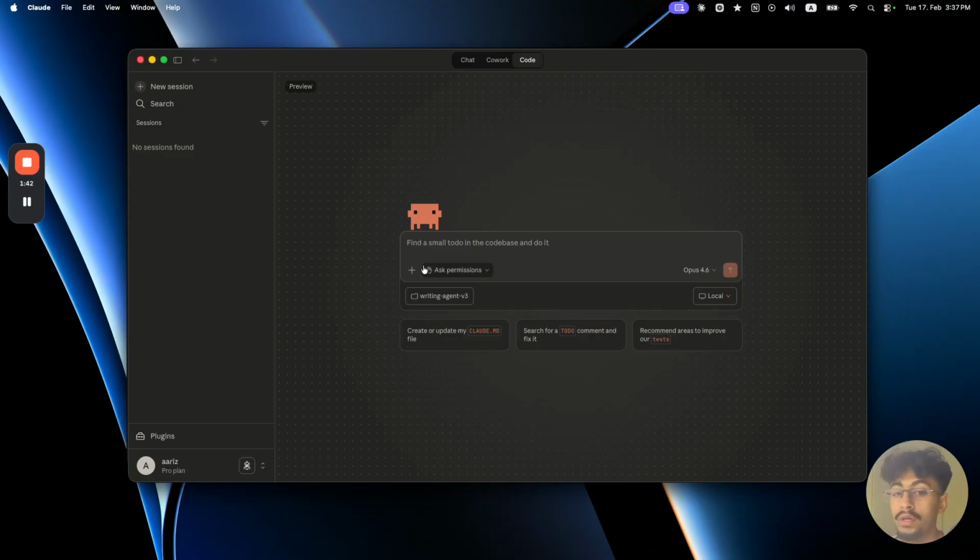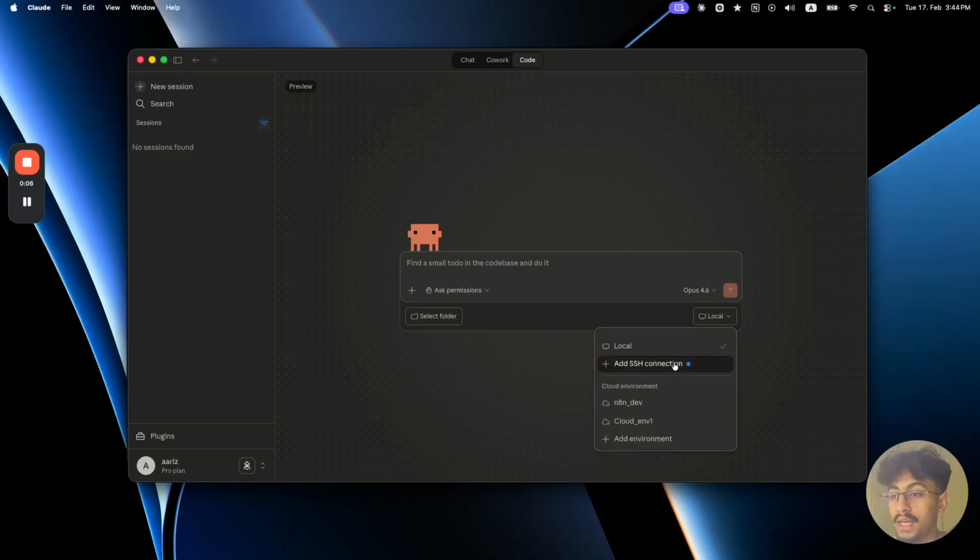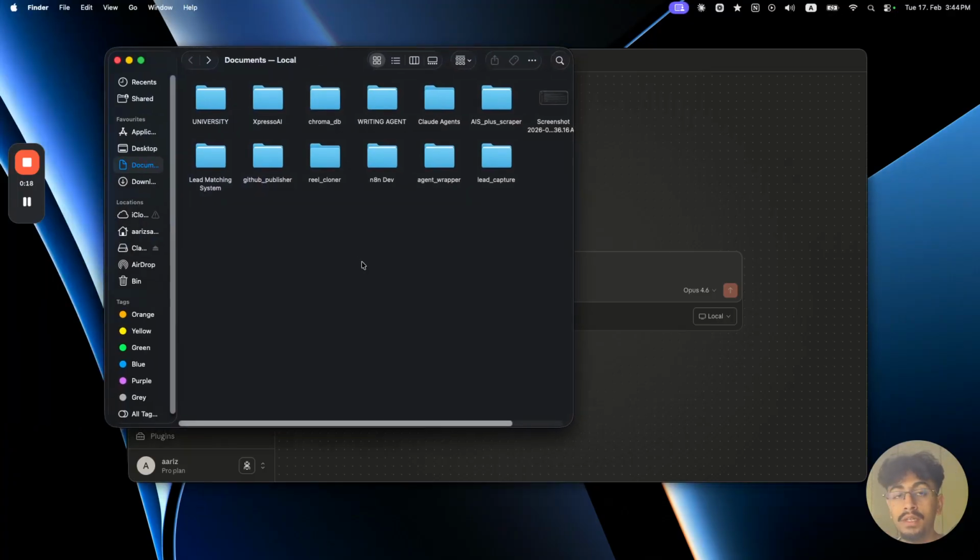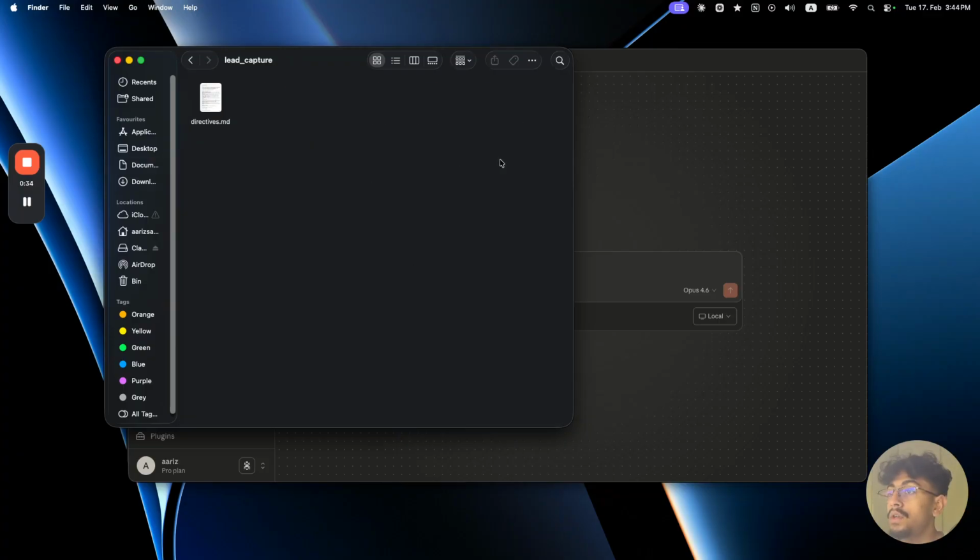Once you have Claude Code installed and you have the desktop open, you click on Code. Make sure you select local and then select folder. Now, in the description, there's a link to a Google Drive, which is a folder. You can click and download the folder. When you download the folder, it's going to be called lead capture because we're building a lead capture which will take input from your website where a lead says they want your services. It'll scrape the lead, like the business, it'll scrape their website and put together a personalized outreach message for them.